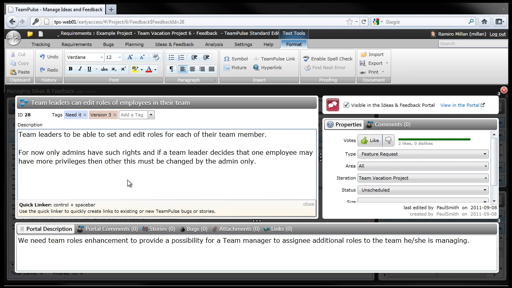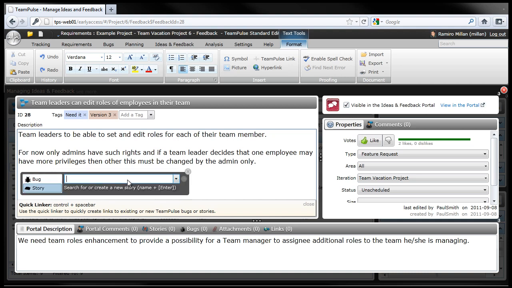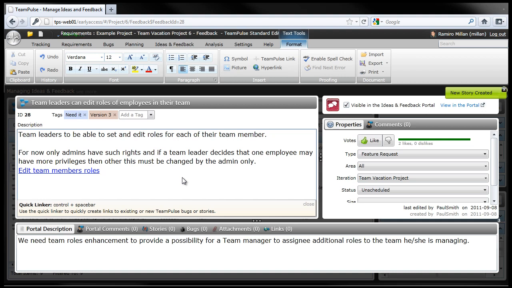So I can go ahead and use my quick linking tool to either define a bug or a story from here. And go ahead and click enter, and now this requirement is stubbed out and created.